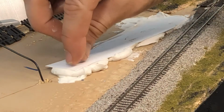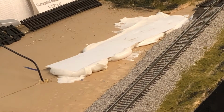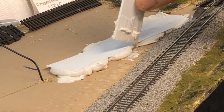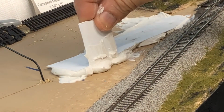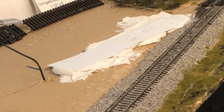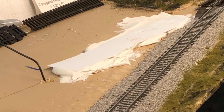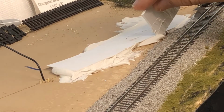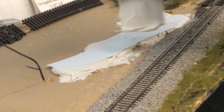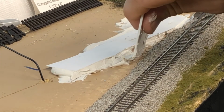So as you can see, there's a lot of excess right now because I'm still working the stuff out. So I'm just going to again take this little piece of styrene and clean it up a bit. There's no technique, there's no perfect science to this. It's just get rid of it.